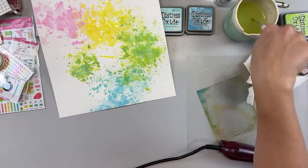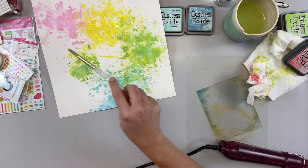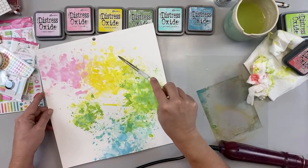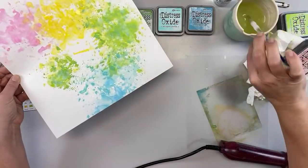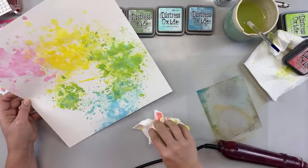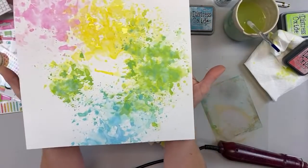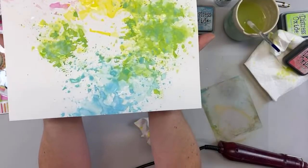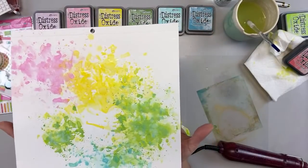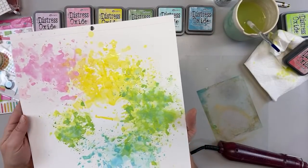And I am going to not touch this now. I'll let it just sit with that water on there and dry. Oh, I'm going to touch it down here a little bit. Okay, I'm going to set that aside now. That is it for our painted background, using Distress Oxides.